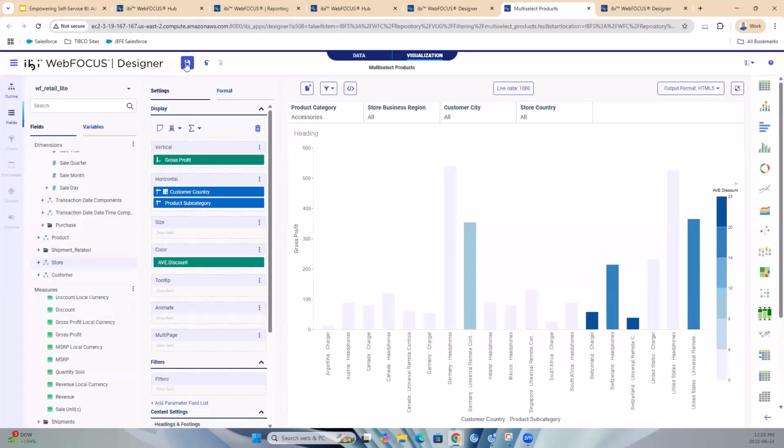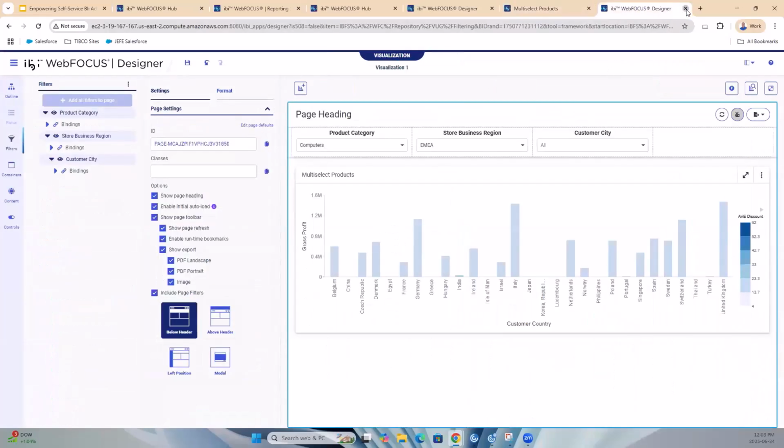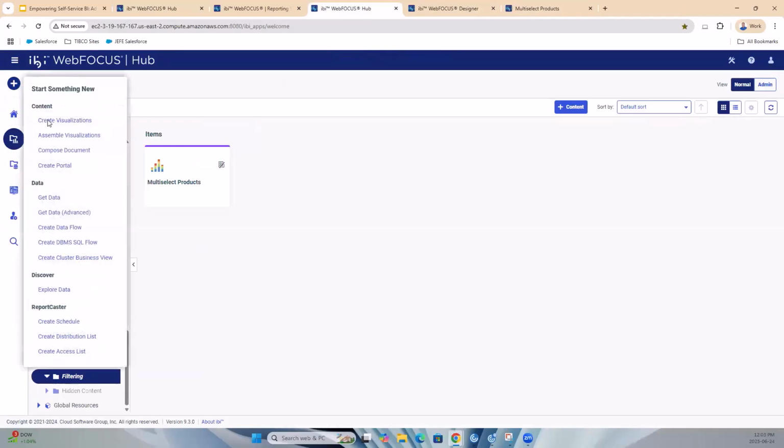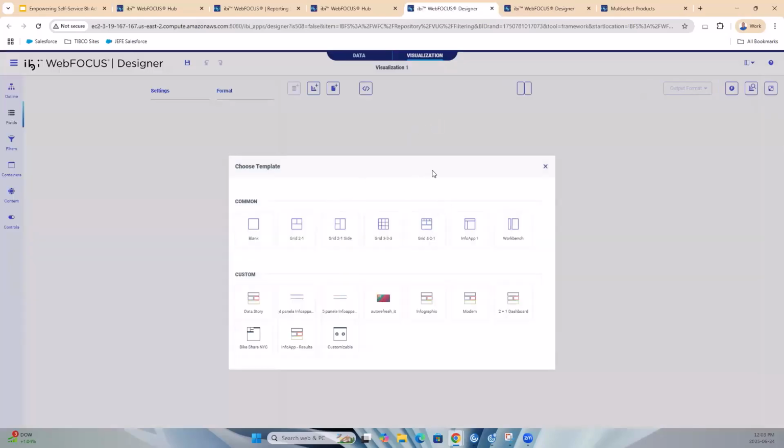And we'll go ahead and save that. All right, so now if I come out here, let's close that. I'm going to build this again. So if I now come out and add and assemble a page, we could choose from one of these common templates, and you can actually create your own custom templates and store those out for users to use.